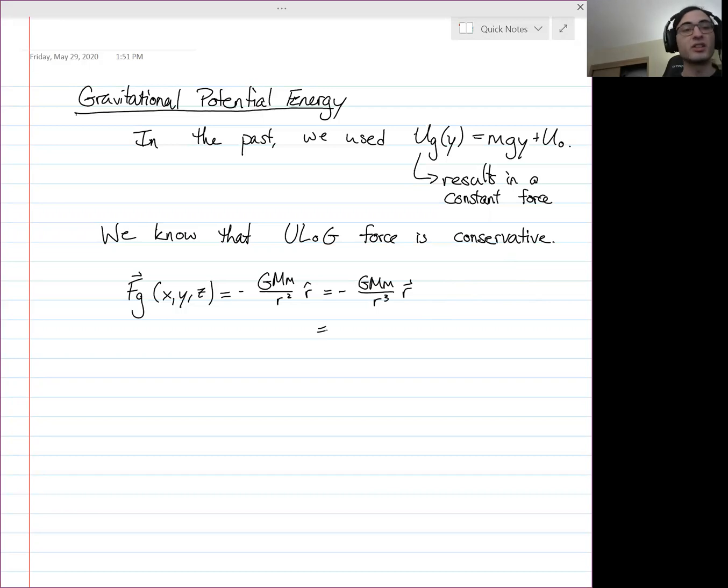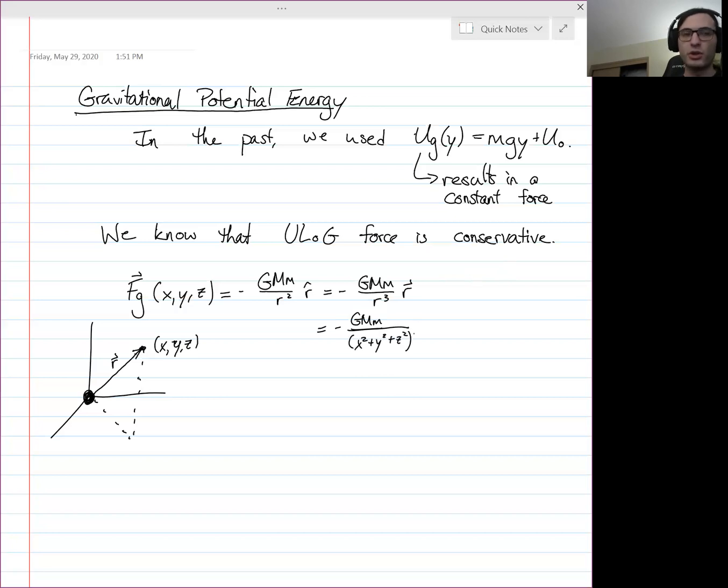So we can rewrite these things in terms of the standard coordinate system, right? If we have some object, say our gravitating object is at the origin like it usually is, this will have some x, y, and z component, and so we can write out what this r is. This vector here is r, and it has length equal to its magnitude. So this is negative G times Mm over, now we have x squared plus y squared plus z squared to the 3/2. So r is x squared plus y squared plus z squared with the square root over it all, and then we have to cube that whole thing. And then the vector r is now x in the i hat direction plus y in the j hat direction plus z in the k hat direction. Okay, so far so good.